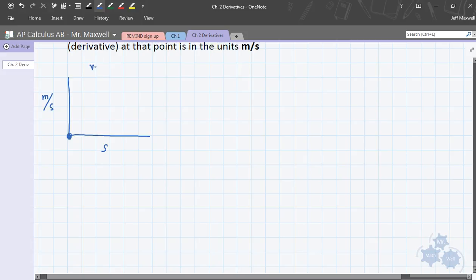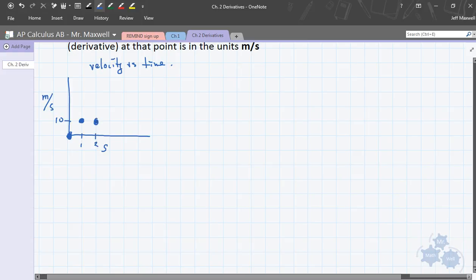So let's say velocity versus time graph, okay? And I had a point right here, 0, 0. That would mean at 0 seconds, this particle is moving at 0 meters per second. Make sense? Okay? Now, let's say this is 1, let's say this is 10. This point right here means the particle is moving at the 1 second mark. It is moving at 10 meters per second.